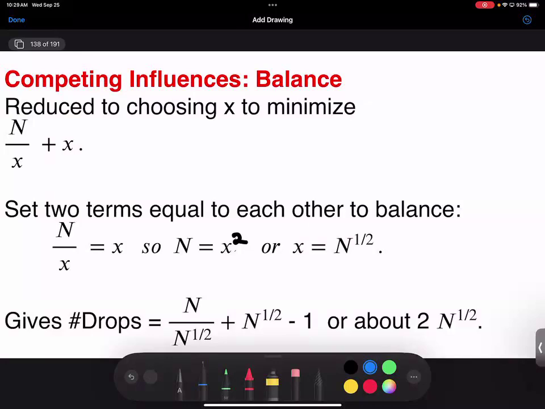And so if I set the two of them equal, I get n over x equals x, so n equals x squared. This is not a difficult problem to solve. x is the square root of n. And so if I'm dropping a fixed number of floors, I would choose it to be the square root of n. This is not a good thing to do, because as soon as the first egg doesn't crack, I should rescale because my building is smaller. I shouldn't be committing myself to dropping a fixed number of floors. But again, I'm trying to just do an easy strategy to implement. For those of you who are taking computer science, you can just immediately do some kind of recursion, pull it up, decrease the floor size, and rerun it with that.